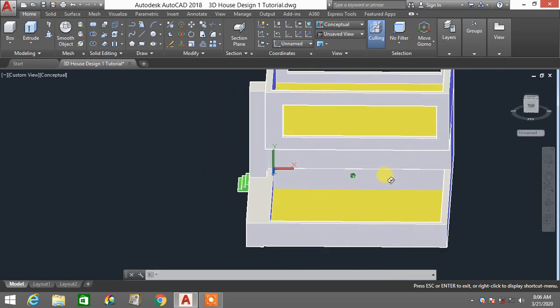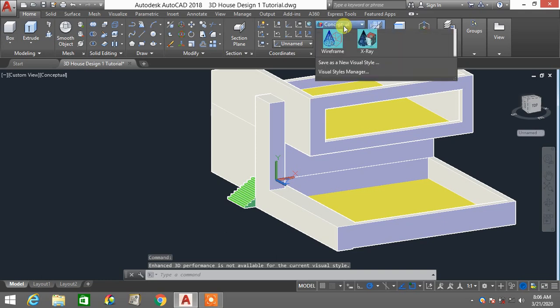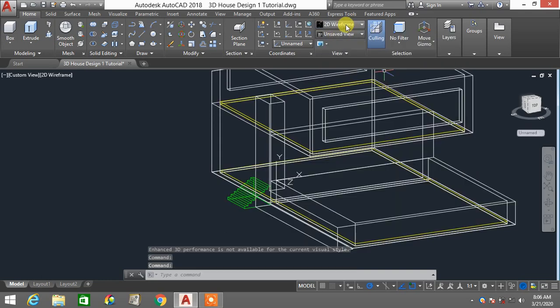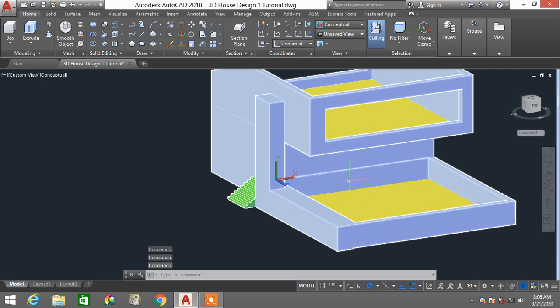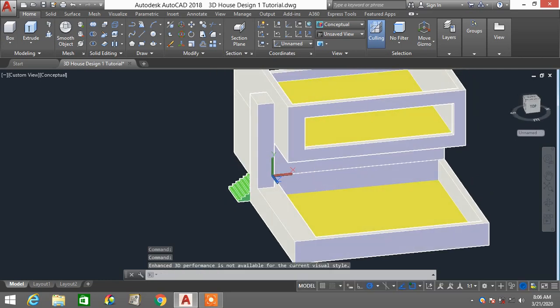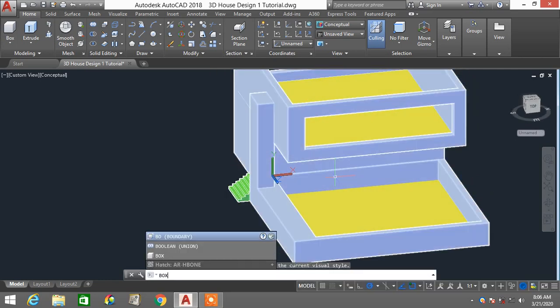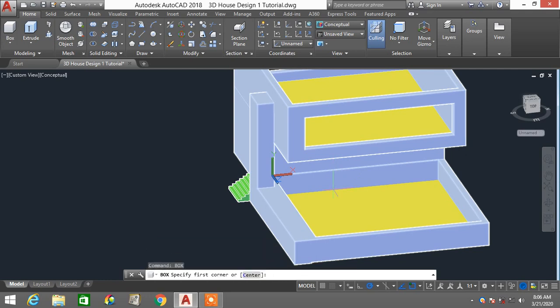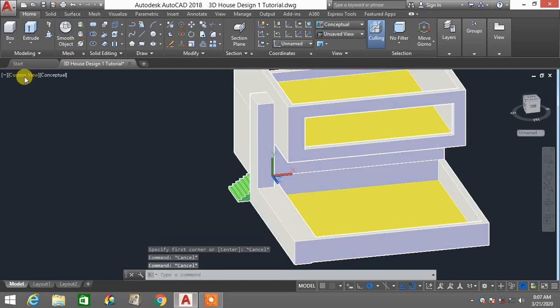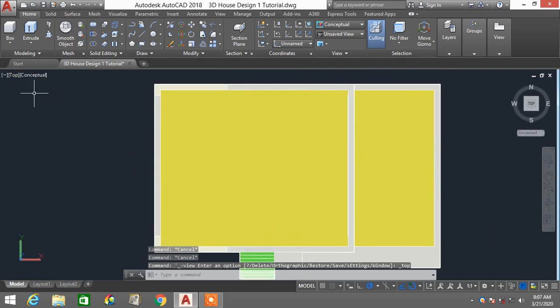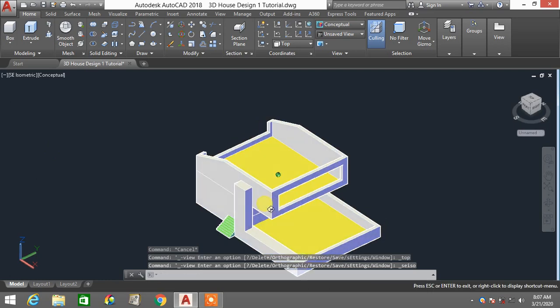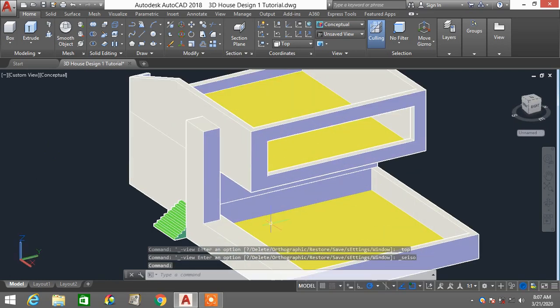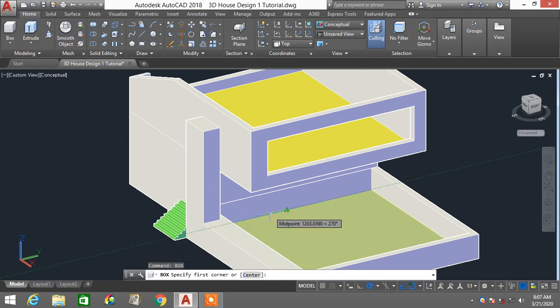So you can see that press pull command didn't work on the first floor, right? So you can even use box to cut out this particular first floor. So I'm going to use box, BOX, enter. I'm going to change my UCS first. Go back to top. Click this one, change back to SC isometric. Type BOX. Try to target somewhere around here.